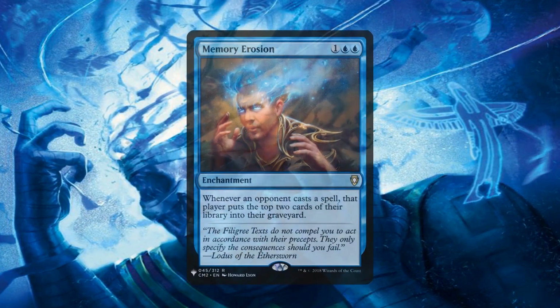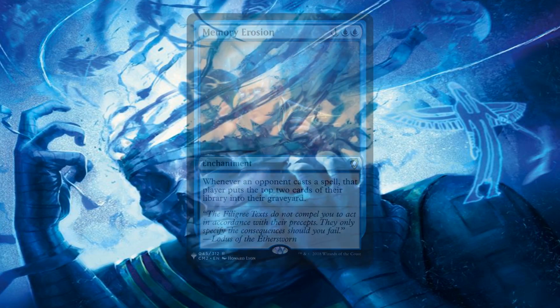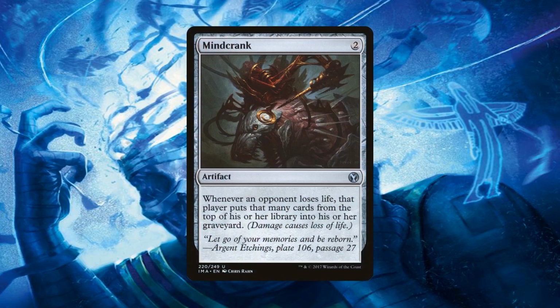Memory Erosion also passively mills opponents, this time whenever they cast a spell. Again, just like the previous enchantments, this won't mill an opponent anytime soon, but it is annoying and it does get cards into their graveyard with no effort on our end. Mind Crank is another passive mill effect, but this one has the potential to mill more cards than the previously mentioned enchantments. It also synergizes incredibly well with Zareth because of the Voltron strategy of the deck.